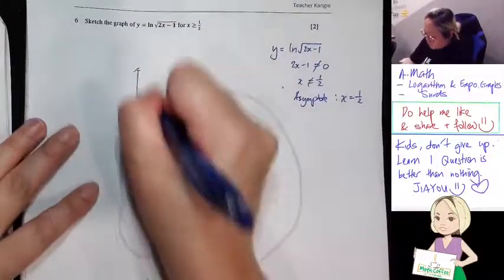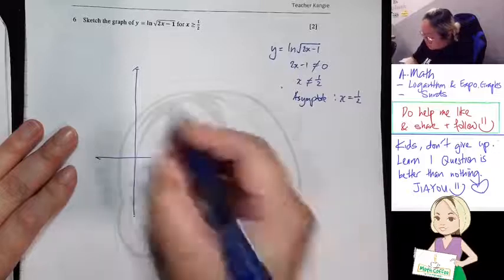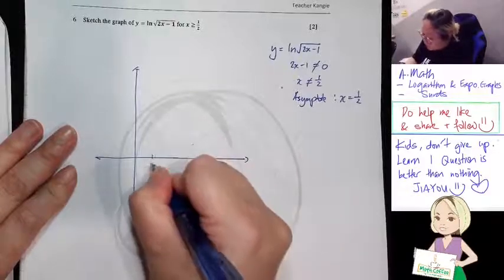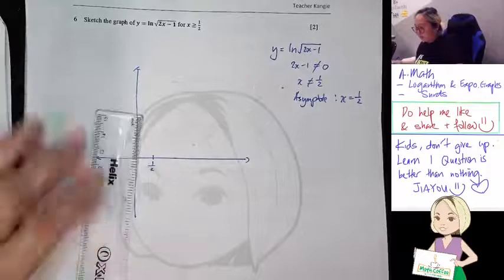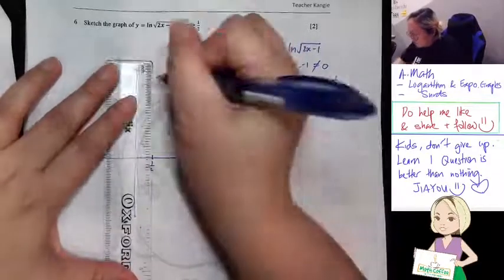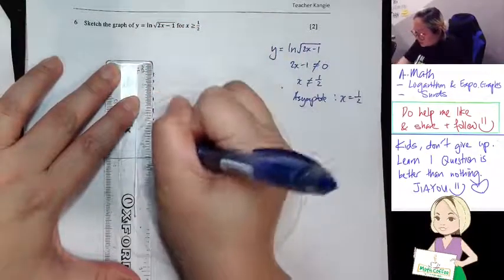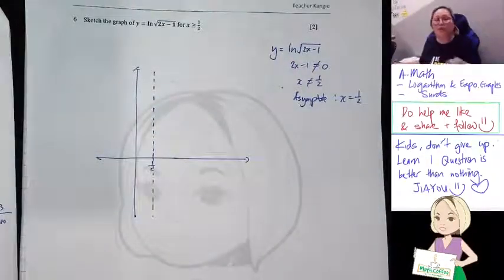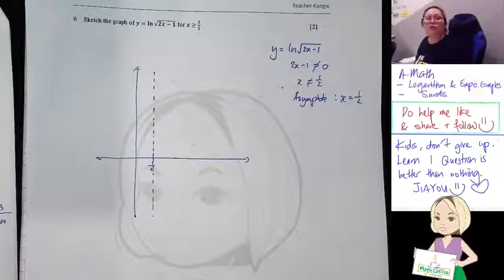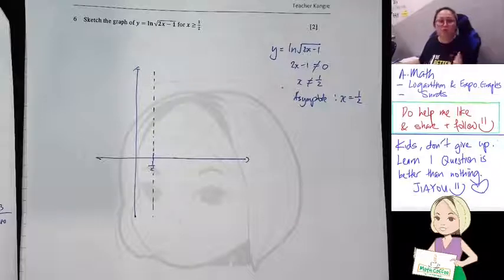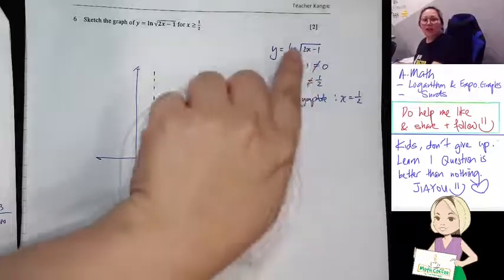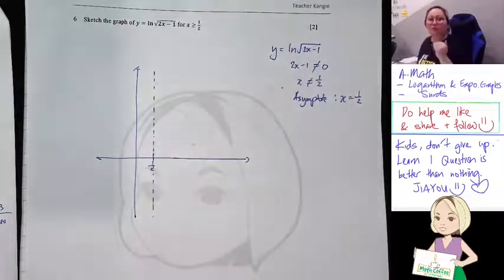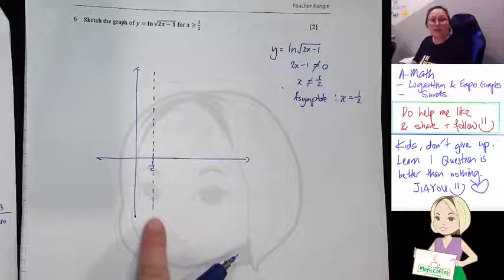So I'm going to draw it out. You go to x equals half, which is a vertical line. Please draw a dotted line. This is your asymptote. Just now, for all the logarithm graphs, our asymptote was always the y-axis, correct? Because it's always log x, ln x, so x cannot be 0. Now, it's 2x minus 1 cannot be 0. So my asymptote is x equals half. So this is my graph.